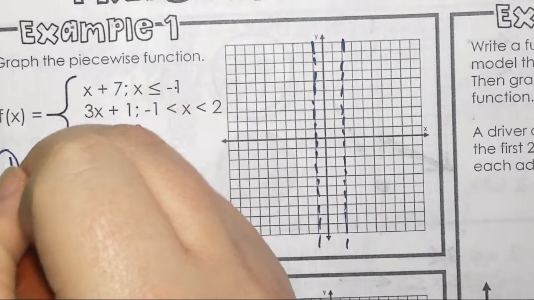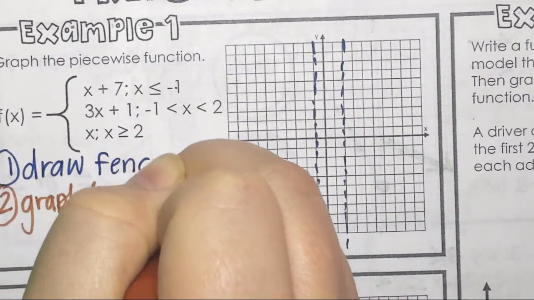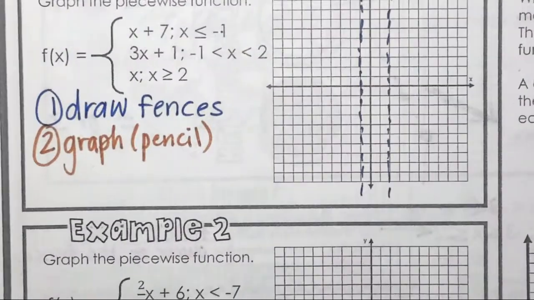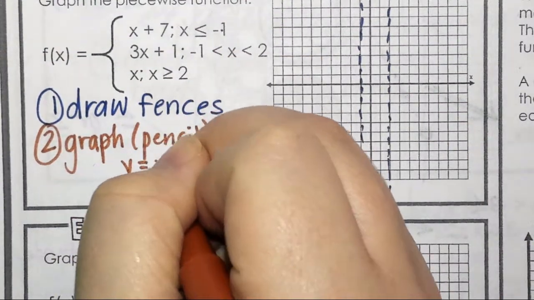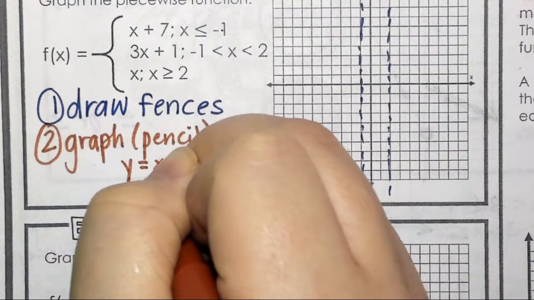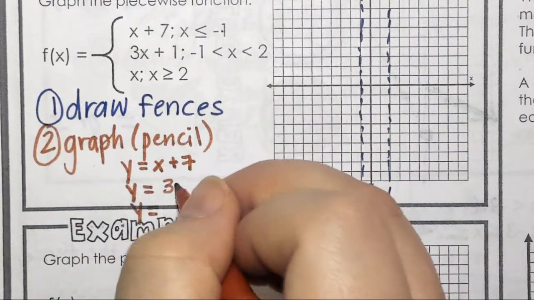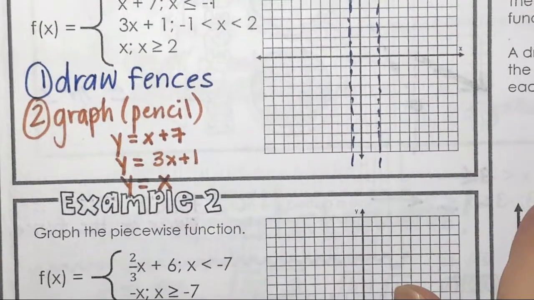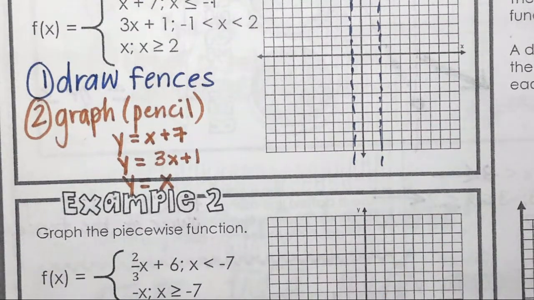My next step is to graph, but I always graph in pencil. Now, Mr. Moore, do not tell him I said this, but sometimes he's a little smarter than me. What he explained to his people is that, on our problem, for those 3 different graphs, if you need to put y equals and write the 3 different things, you can. So we're going to graph y equals x plus 7, y equals 3x plus 1, and y equals x. If it makes more sense to you to write them out, that's okay. I just thought you kind of understood. But that's my bad.